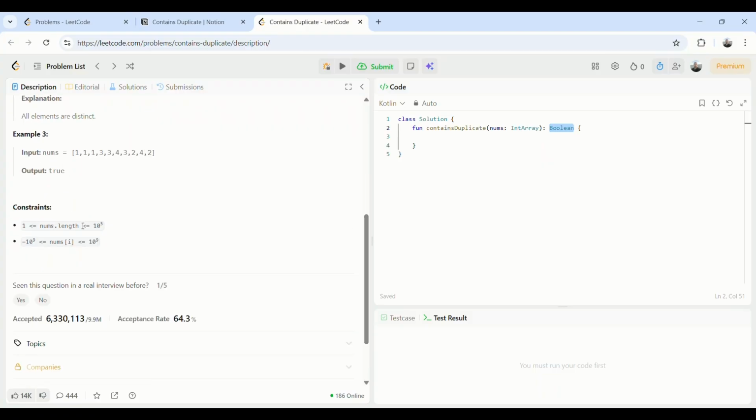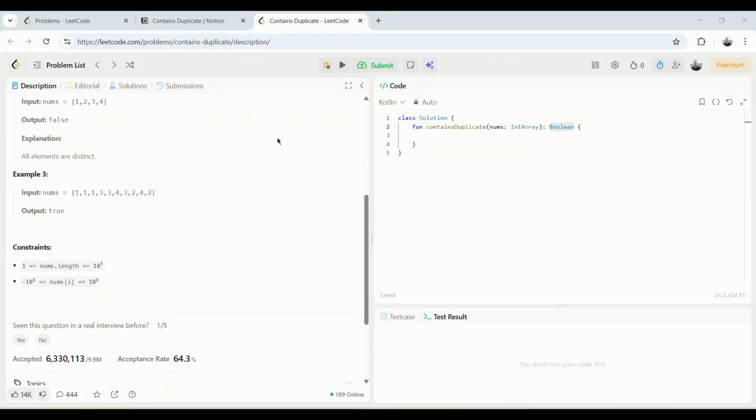The length of the array is from 1 to 10 to the power of 5, and each element is as little as minus 10 to the 9 or as big as 10 to the 9. Nothing too scary.